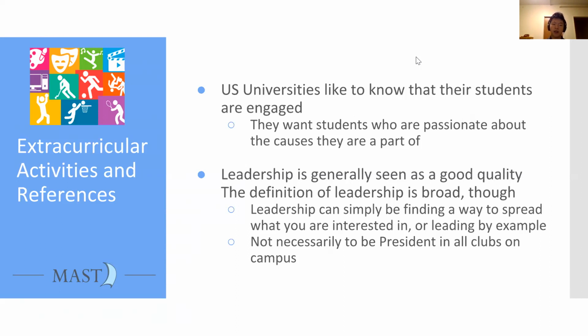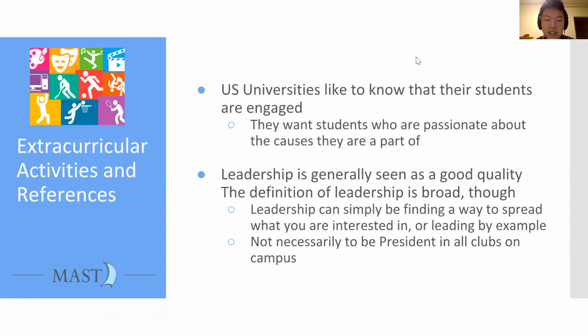So what qualities or what activities are they looking for? Typically, they aren't looking for anything specific. There are people around me. My roommate next door actually did chemistry Olympiad throughout high school. I did a lot of debating. I know friends who are athletes, who were mainly athletes during high school. Kids who are interested in astronomy. So there are a whole variety of interests that universities are looking for.